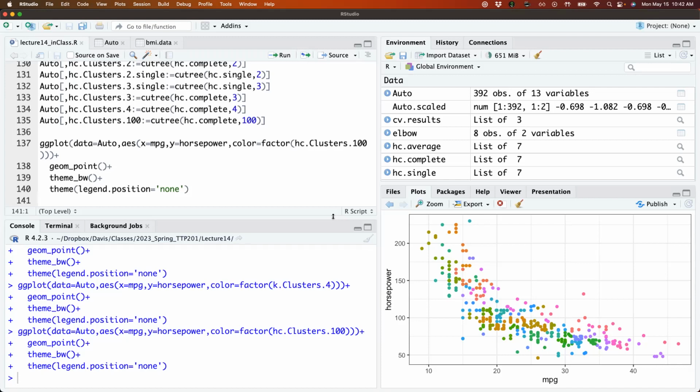And so this kind of procedure can help you identify specific characteristics of the data or split the data into chunks that you can then do different types of analysis with. But again, this is fundamentally a very different type of analysis than any of the regressions that we've been doing.